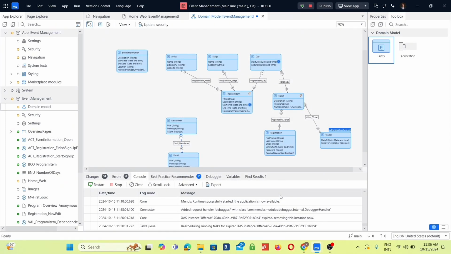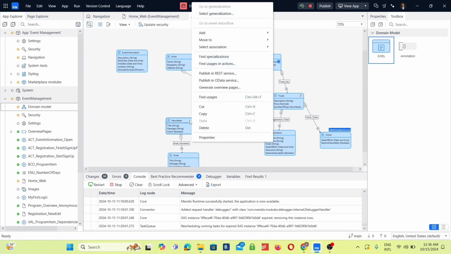Now that we set up our domain model, let's set up our front end by creating overview pages.